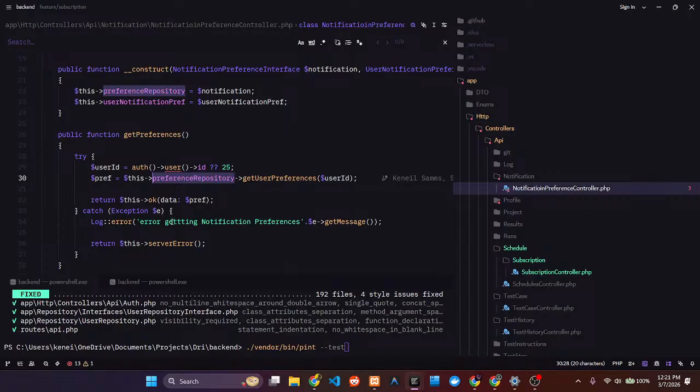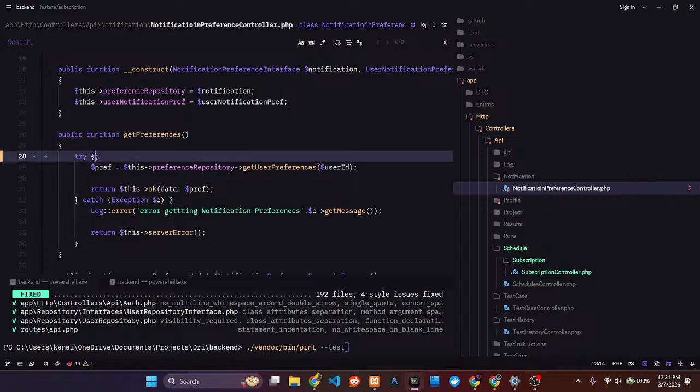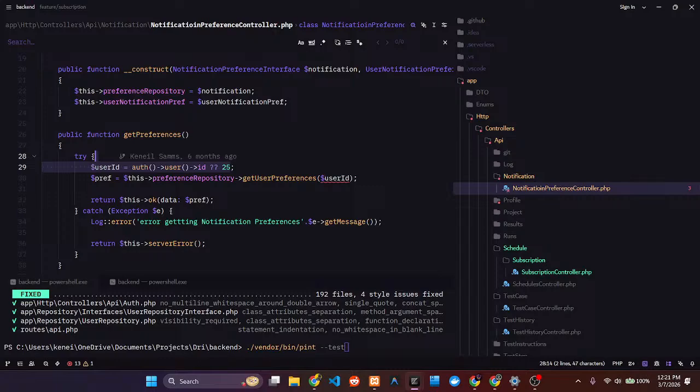Because here, I can just look at this and I'm like, okay, let's get here the authenticated user ID. Why is it defaulting to 25 here though? That's not good. Let's get rid of that. That's actually a bug. Why does this thing keep messing up? I don't know what I did to mess that up.